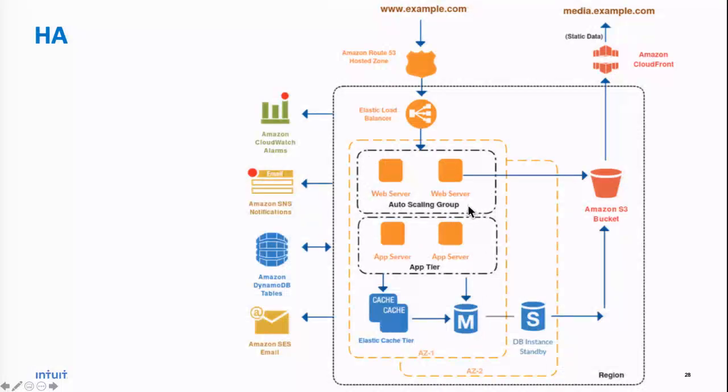So auto scaling group is basically it'll scale up when you get more requests. Let's say today I'm getting like 200 requests per second. Let's say I have a Big Billion Day running, then I'll get like 25,000 requests. Then what will happen is once the requests are coming in, the system will automatically scale up. It will create more web servers. Now you see two, it can create 20, or your app server will also get like 20, whatever. So it can also have more cache.